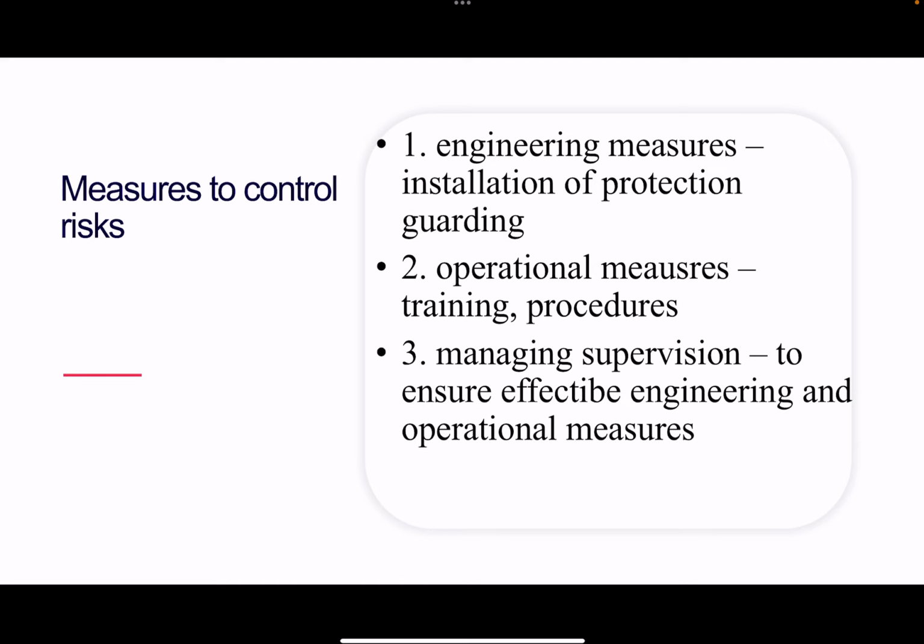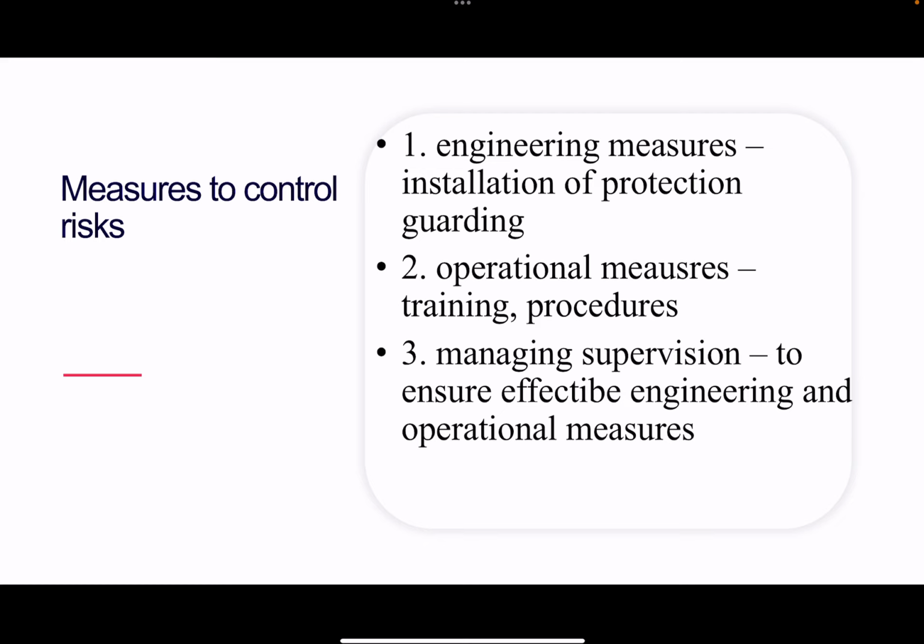We are going to ensure that we have a scaffold inspector who's competent and signs off the scaffold to say it is safe for access. Depending on the height, maybe we need a safety harness and fall protection equipment. Those are examples of engineering measures. They're going to protect you and minimize your exposure to the risks of falling from the scaffold.